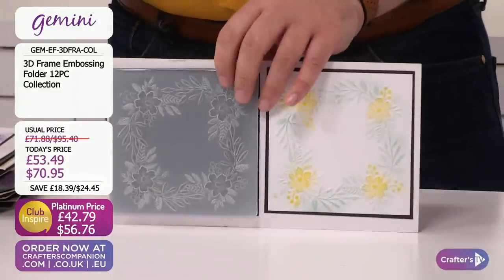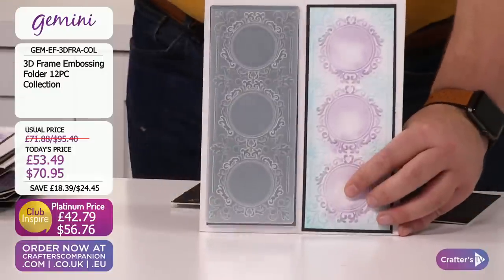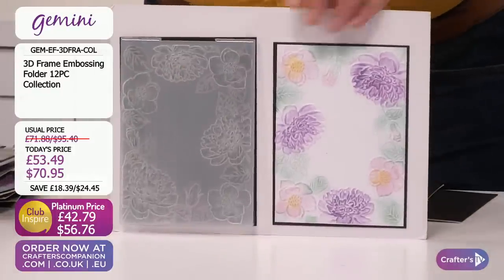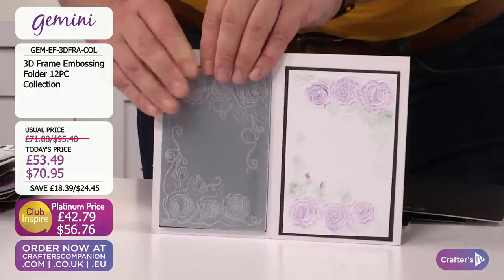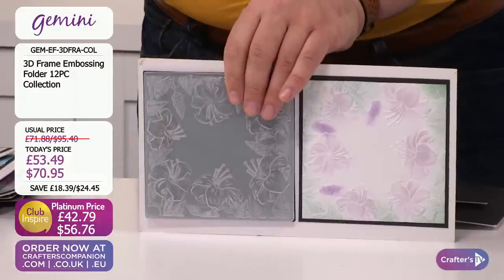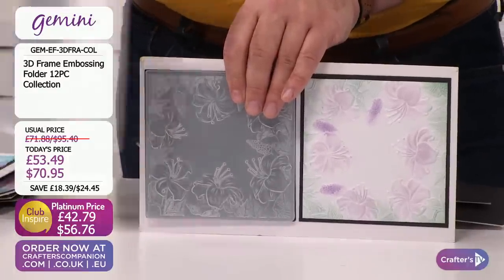Embossing on so many different levels. You've also got the elegant frame trio. Again, that lovely tall, slim card. Taking you to your A5 size, the exquisite blooms, and then down to your A6, entangled roses. Again, another great card, another great collection. Then you've got luscious lilies, which is one you've just done, Craig. Yep, that's the one Craig's just done.